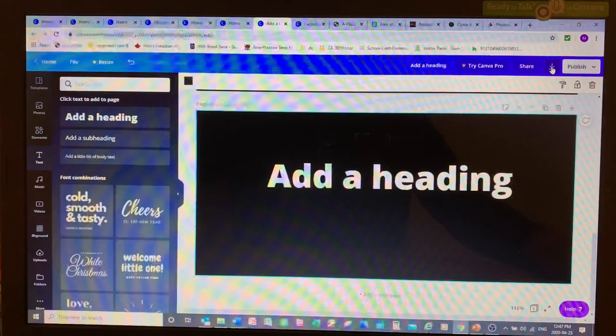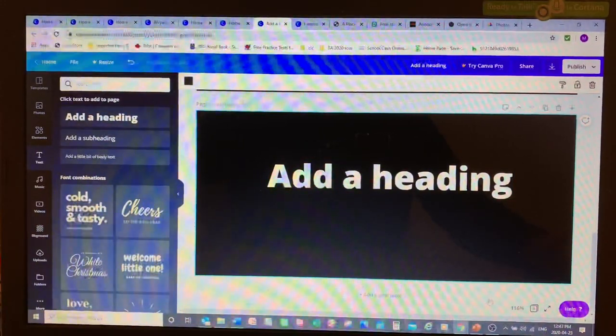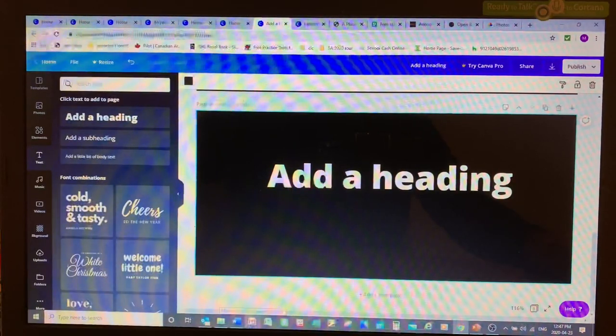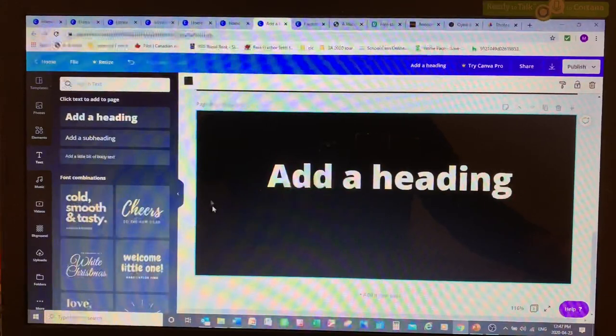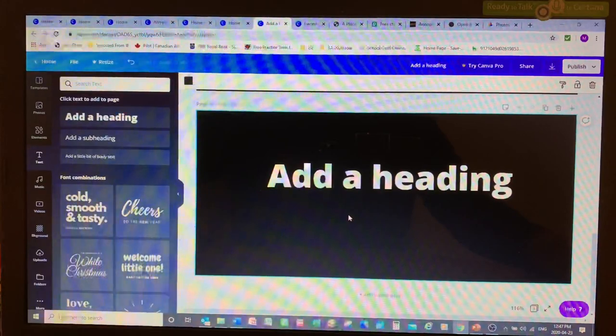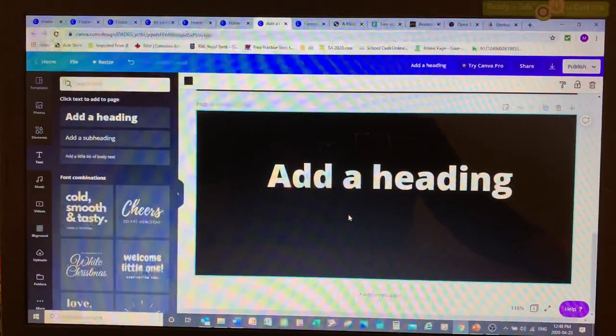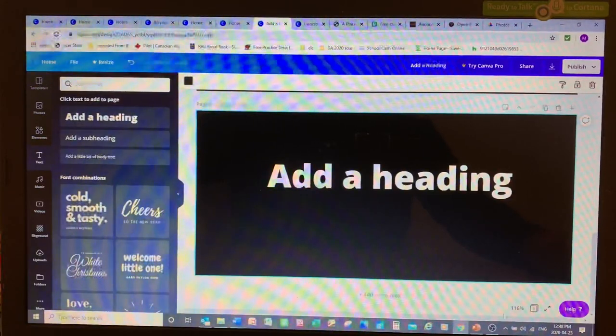You then hit download. The download button will cause a file to be saved into your download folder on your computer, a separate PNG file will be saved for each slide. You can then move those files into your folder under the song name in a similar way to how PowerPoint has saved it, so you can have each song as a folder with all the slides for that song saved in that folder.